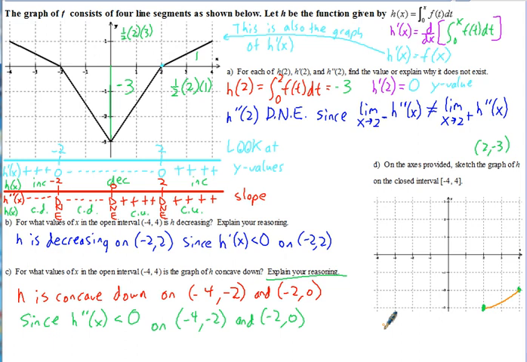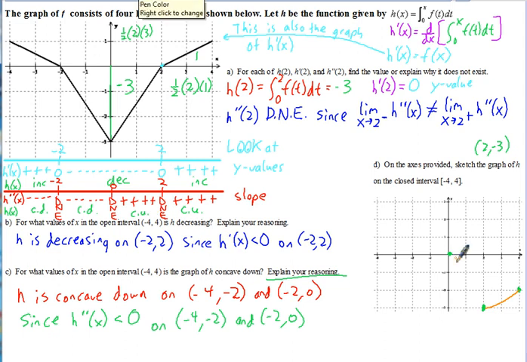We already know the area between 0 and 2 is -3, and that shows us exactly how much it decreases by. So if it decreases by 3 to get to -3, it must have started 3 above that. So at 0, it must have started up here at 0. That way when it decreases by 3, that's what will get us to -3. And we can look at our number line and see from 0 to 2, it's decreasing, concave up, shaped like a cup.